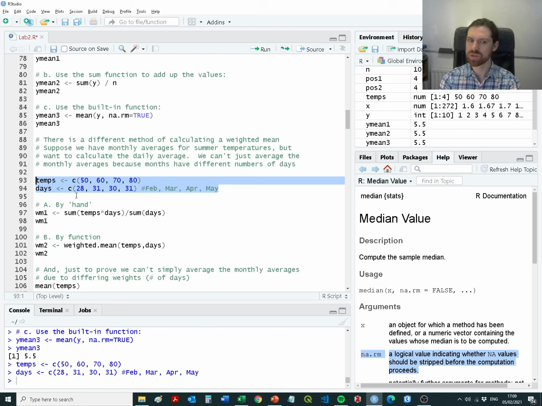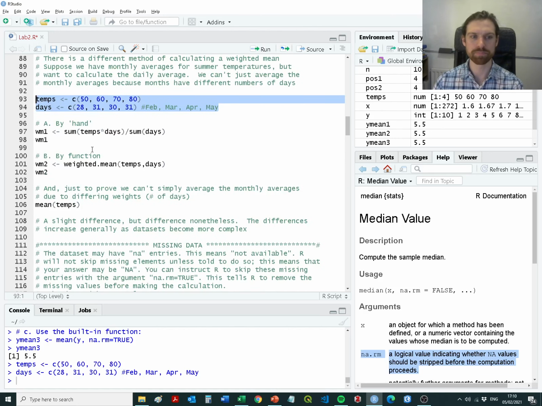Because there's not that many days different, the variation won't be huge here, but it would really matter if we were going out sampling and some of our groups had like 500 people and some of our groups had maybe only 100 people. We would want to take into account, therefore, the number of participants that we had in each of those potential survey groups. So how would we do this by hand?